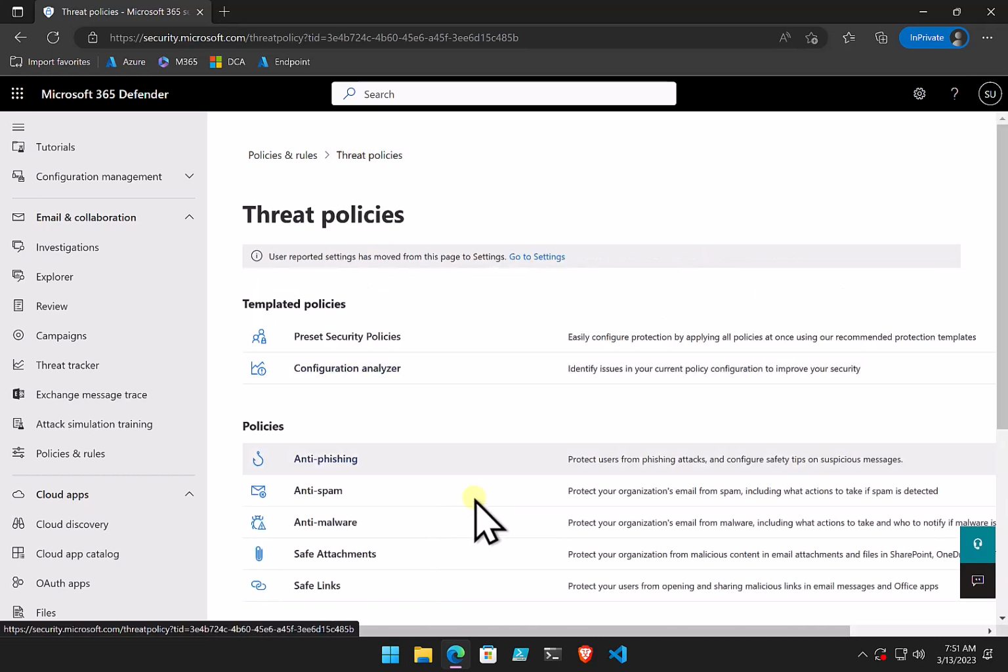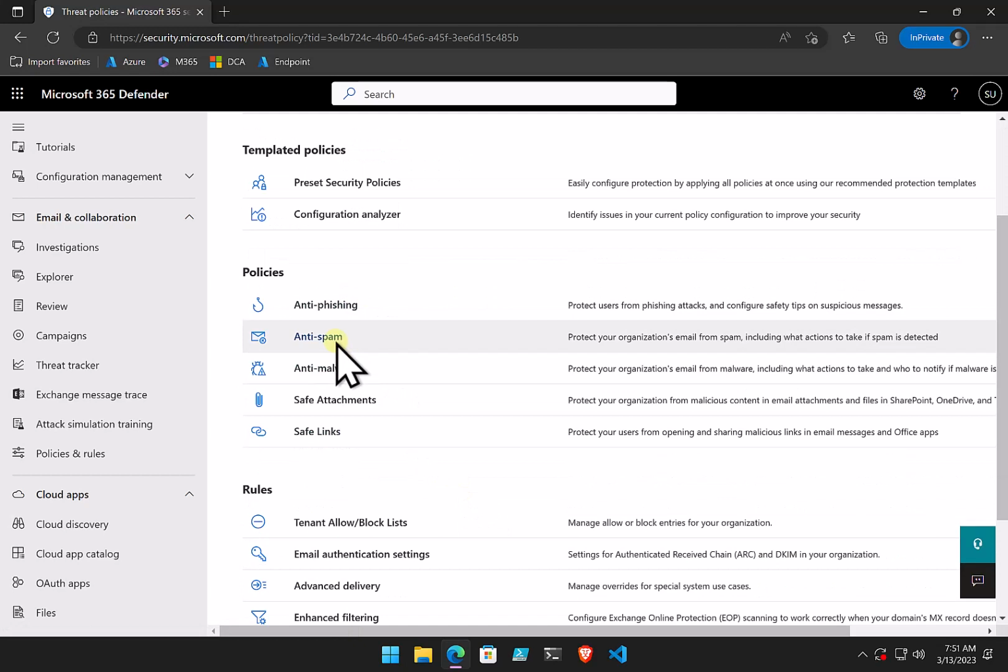So that is sort of the second range of policies we have available to us to protect our emails in Exchange Online. Both anti-spam and anti-malware policies are available across all Microsoft 365 licenses. So they should be the two primary ones you go in and configure to ensure that emails delivered are safe before they get to any user.